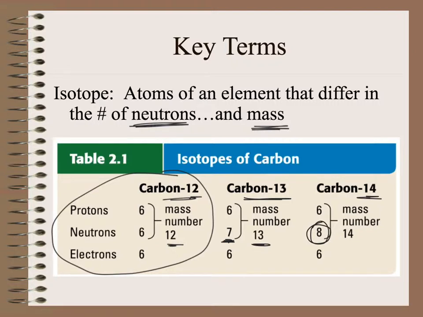Okay, years ago, some kids came up with a way to remember it, and I'll just pass that nugget of knowledge on. We remember isotopes by doing this phrase: isotope, nope, N for neutron. So with isotopes, we're changing neutrons. And when I change the number of neutrons, I'm also changing the mass number. But because my protons have not changed, I'm still looking at carbon. I'm always carbon if I have 6 protons.